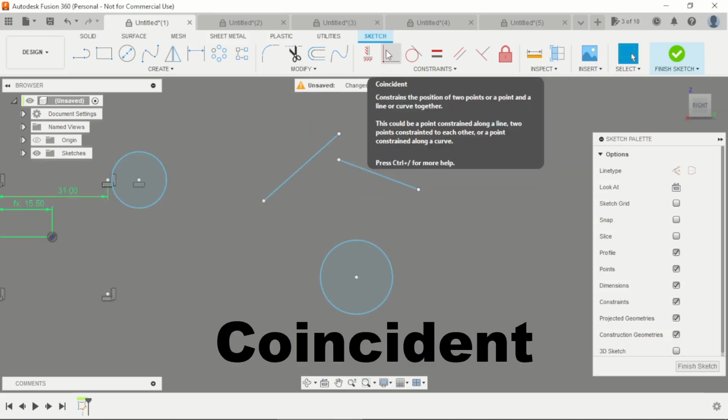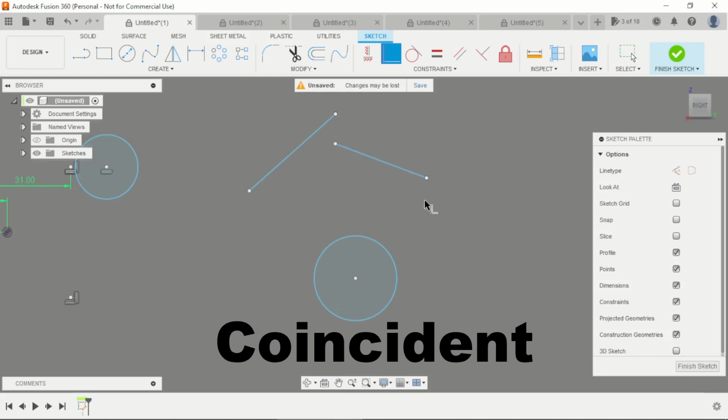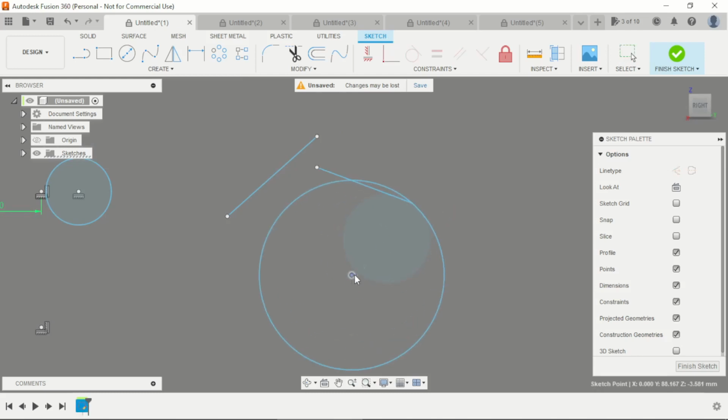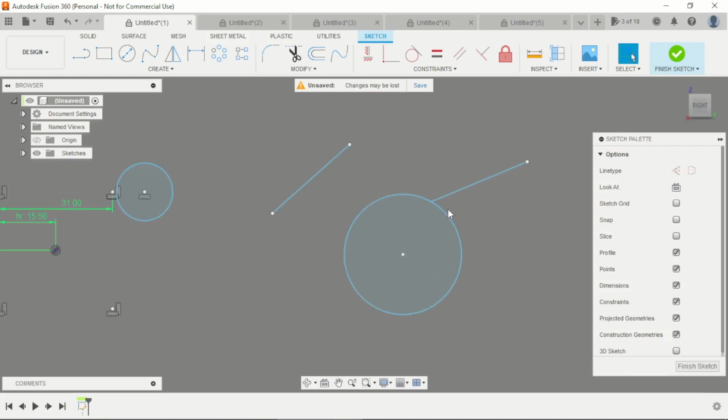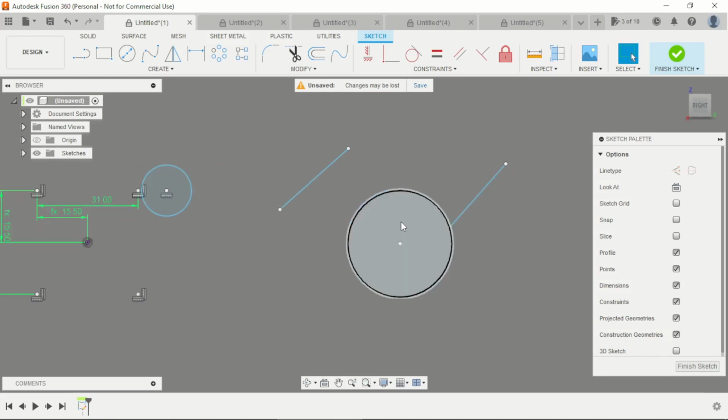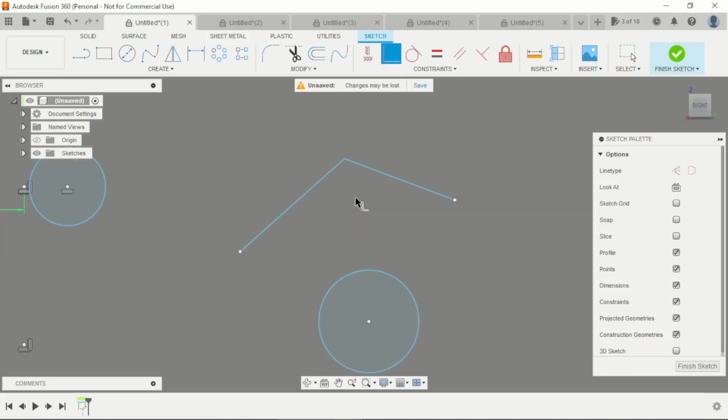Another tool that we use a lot here in the constraints is the Coincident tool that allows us to fix a point on a circle, for example. That means that I can rotate this point and the point is always on the border of the circle. Or, we can apply a coincidence with 2 lines.